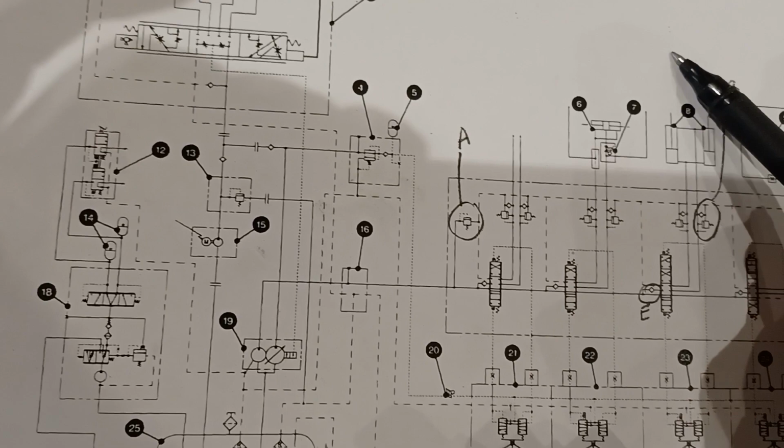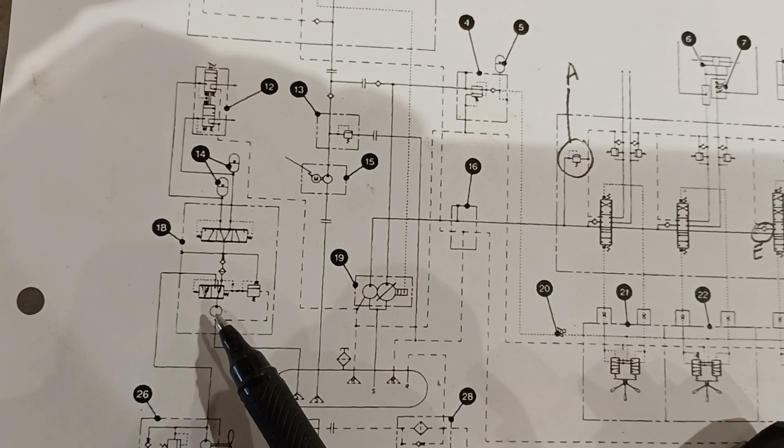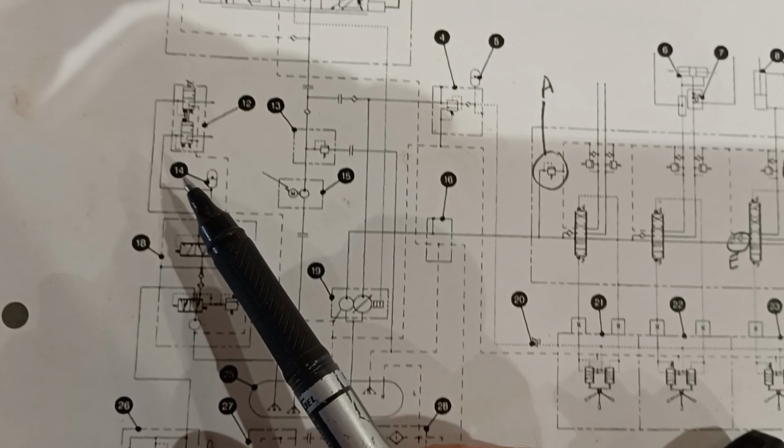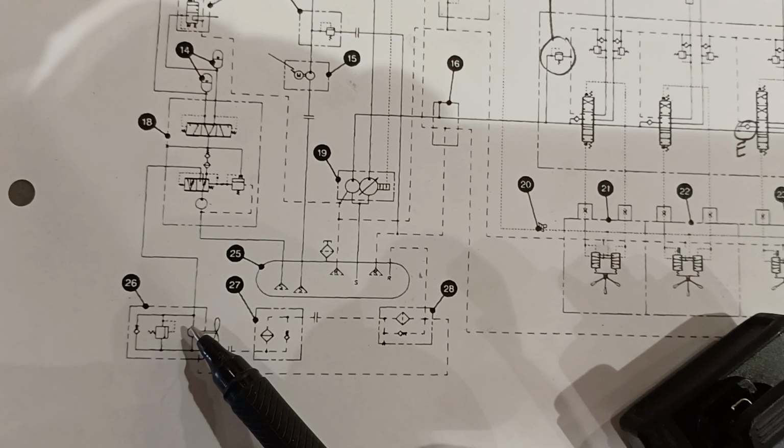16, let's finish the brakes. We'll come back to that. So we looked at the brake control valve, the brake accumulators. There's the brake pump we just looked at. I'll go back over there and have a look at the accumulator charging valve that's part of that system that feeds the accumulators and the brake control. And then there's also a priority valve here that allows that brake pump, once the brake system is satisfied, to feed the fan motor. So let's go have a look at those. We'll be a little bit out of order in our numbers.